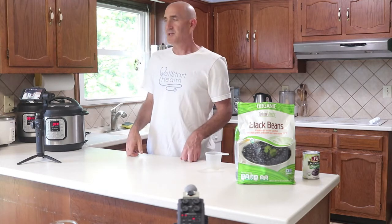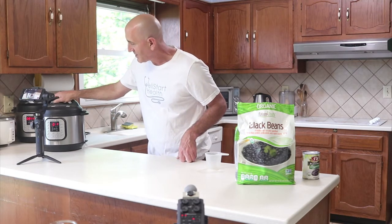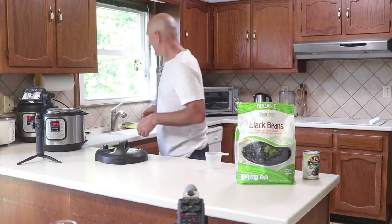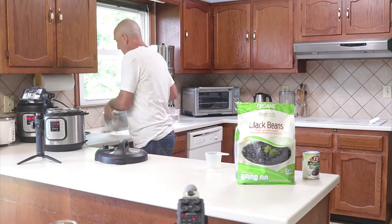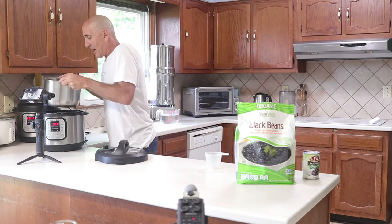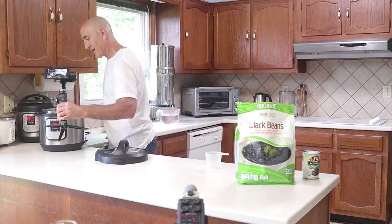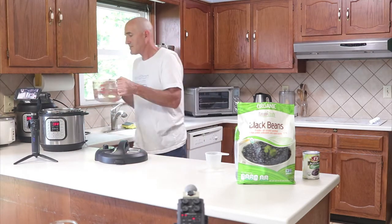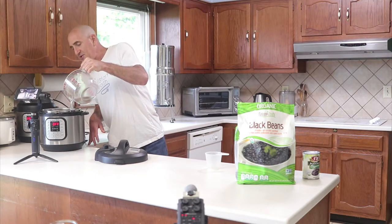Now what I've got to do is put the beans in the pressure cooker and add water. I'll show you with the iPhone camera exactly what buttons I'm pushing. Now we're going to open the lid and dump them right in. Now we need to add water. How much water should you add? I like to cover it about an inch and a half to two inches to make sure that all the beans are cooked.